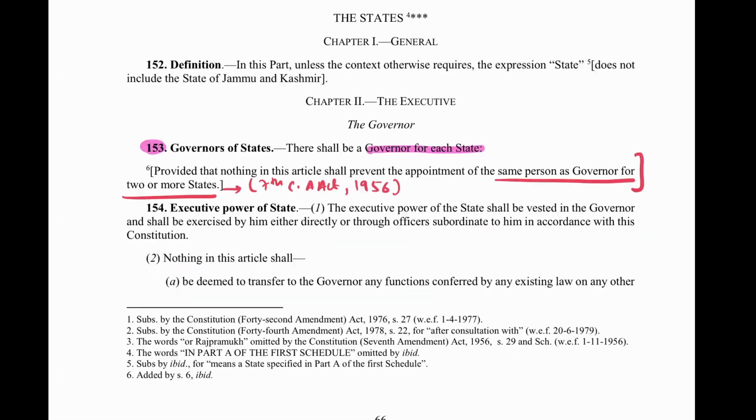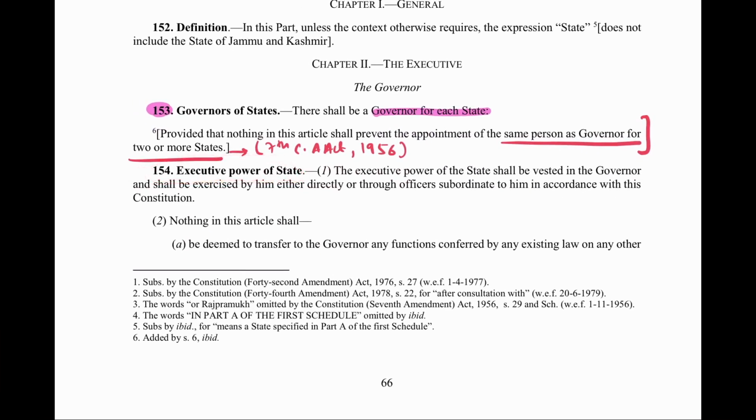Moving on with the Governor portion. Now, where does the executive power of the state come from? So here the executive power of the state shall be vested in the Governor, written in the Constitution, and shall be exercised by him, again the same thing, either directly or through officers subordinate to him in accordance with the Constitution. So you are noticing that the first clause is the same for both President and Governor. So keep writing here so that the reason for doing the comparison gets fitted here.